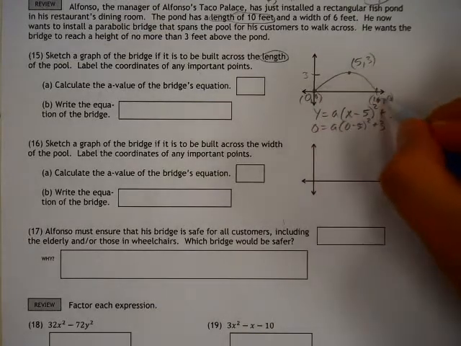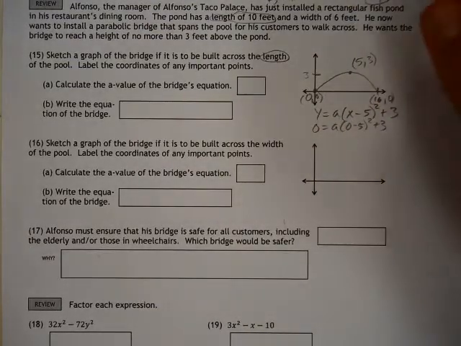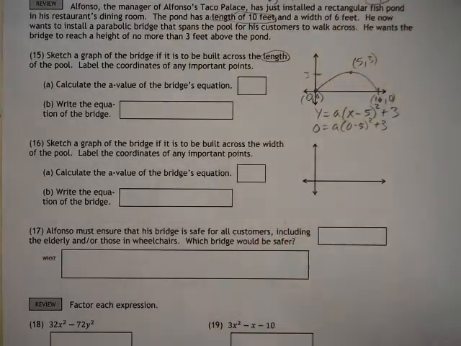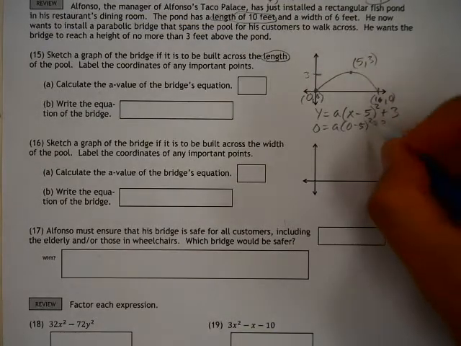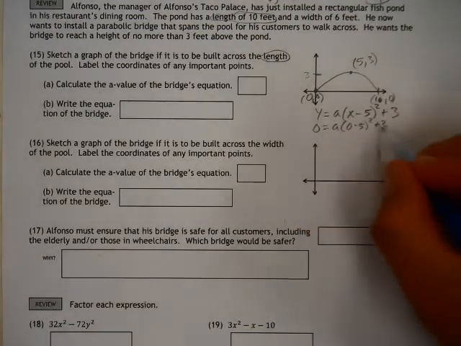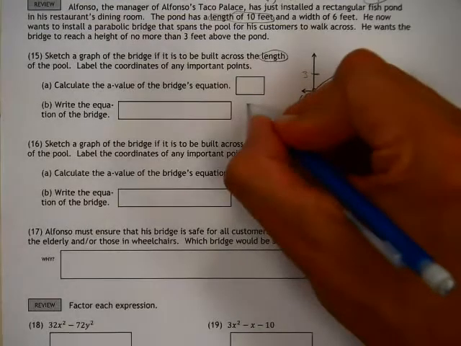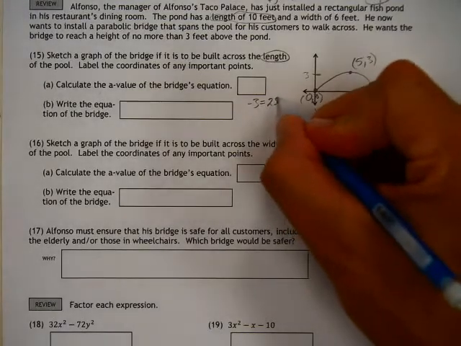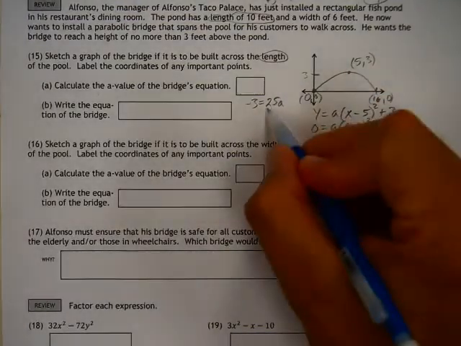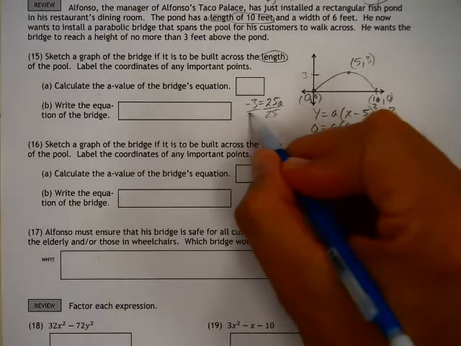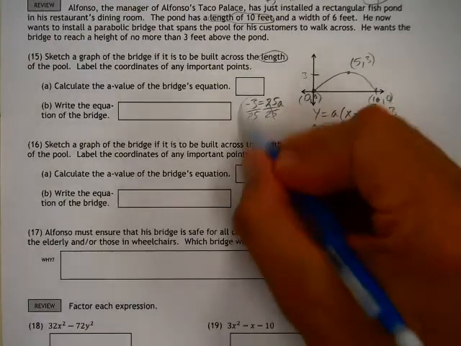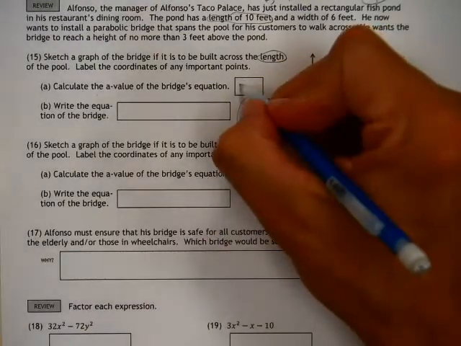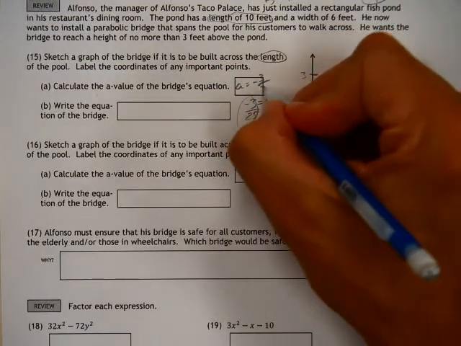And as I mentioned, it's going to be a negative. It's also going to be a pretty small fraction since it's so wide. So, the two things I can do right now is subtract the 3 from both sides. So, I have a negative 3 and I can also square the difference between 0 and 5. Negative 5 squared is 25. So, this side becomes 25A. So, you simply divide by 25 and there's my tiny little negative fraction. A equals negative 3 over 25.